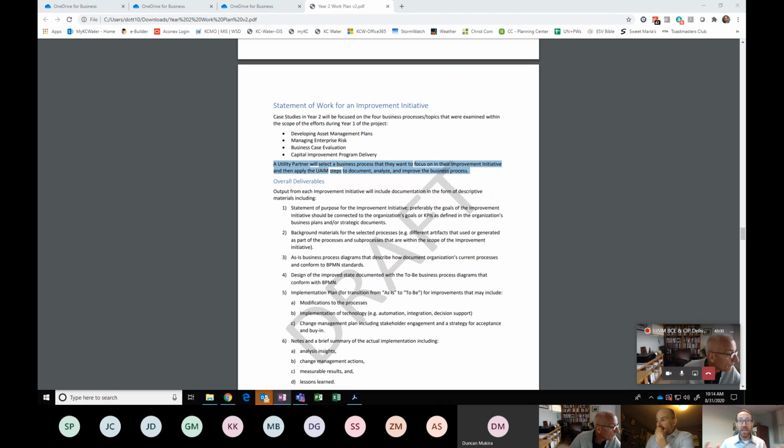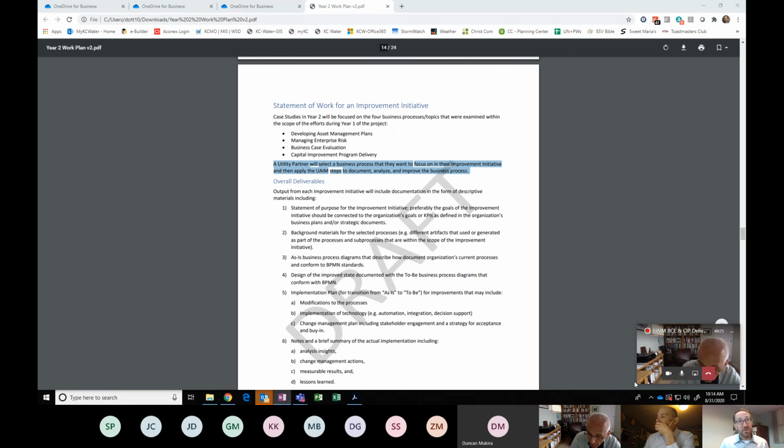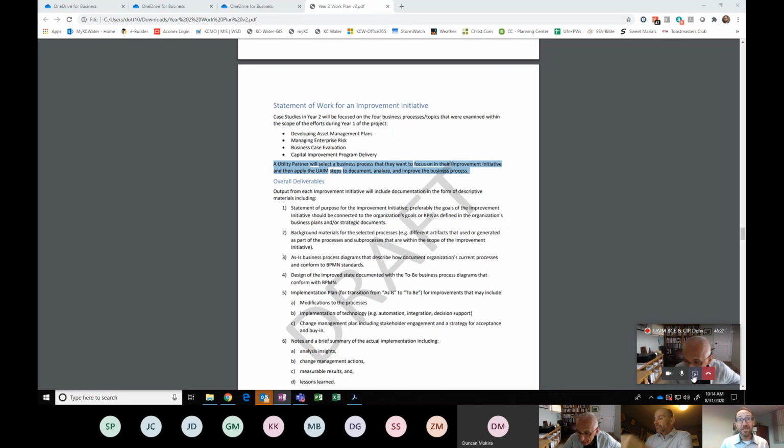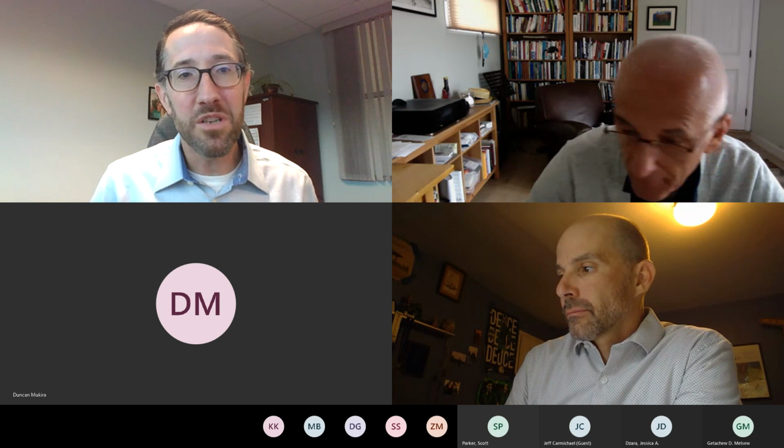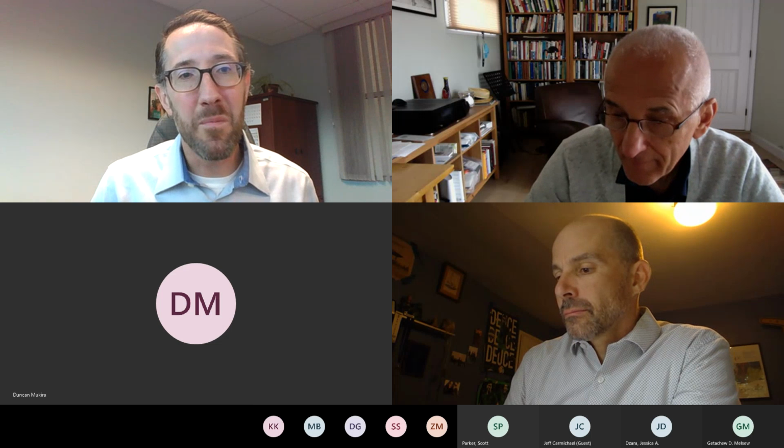And then let's try and get that captured as a group, and that'll help define where we're going for year 2. And if you're trying to figure out what you want to work on, look for those pain points. Where are those pain points within those BPMN models, and find something that can bring some value to your organization. So that's really all I had, and I'll turn it back to Cello to help facilitate our question and answer and help us wrap up.